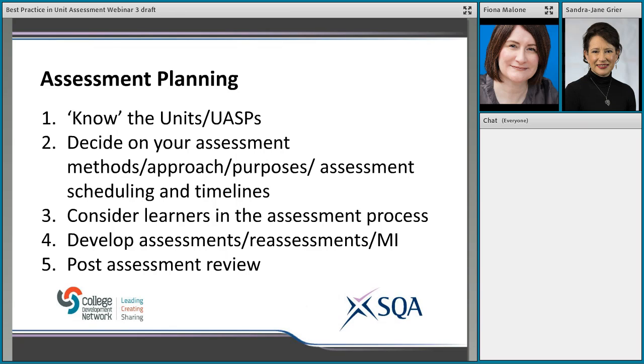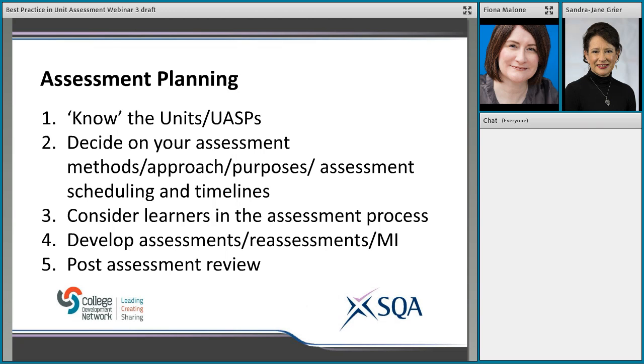What I'd like to do now is just to run through a few things to do with best practice in assessment planning. But as you know, the best laid plans can sometimes go awry. But that doesn't preclude the importance of pre-planning what it is you're trying to achieve with your learners. And it definitely will reassure you as a lecturer that you are on track and you are able to meet the expected standards and deliver the type of learning that you would expect for all our learners.